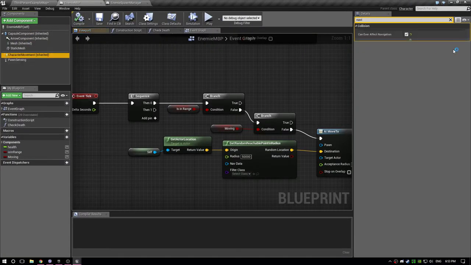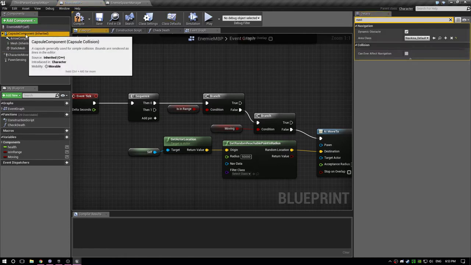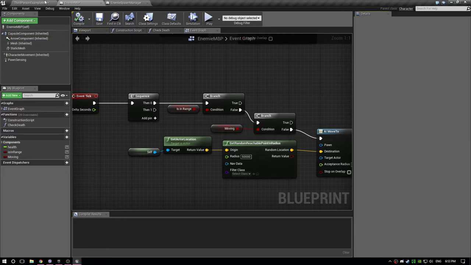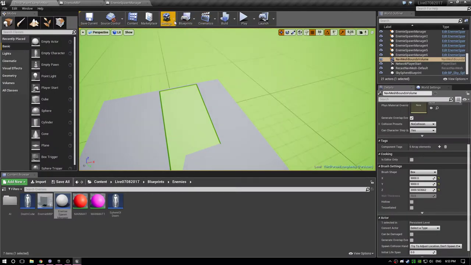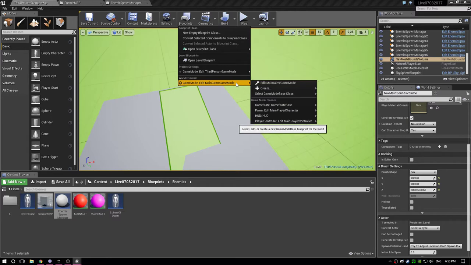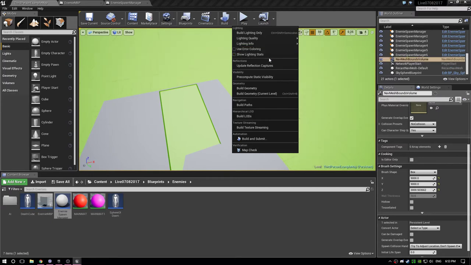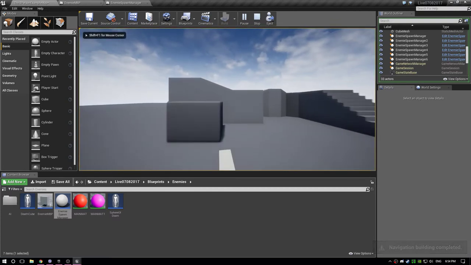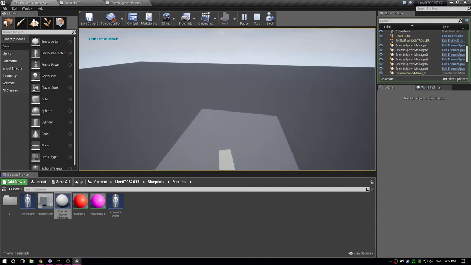Let me just change this back to normal. Set this back to normal. Alright, now I just need to figure out what it's trying to do, or what it's not trying to do, I guess. I build the geometry, build paths. It's the only thing I can really think of. Gotta be this navigation thing.